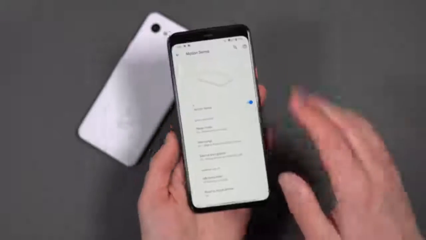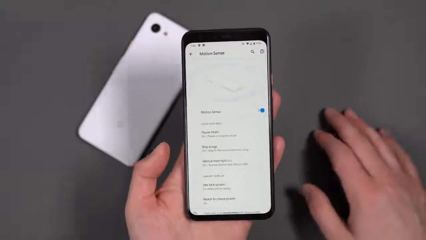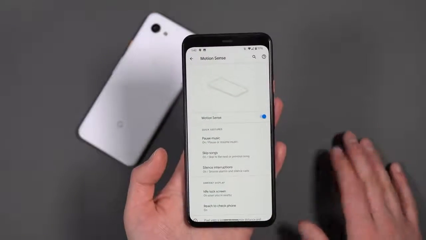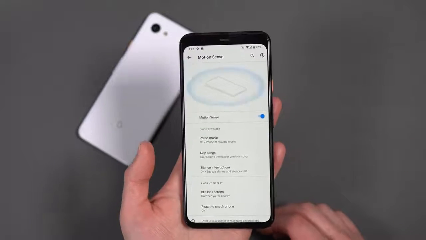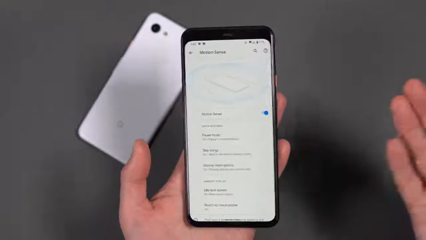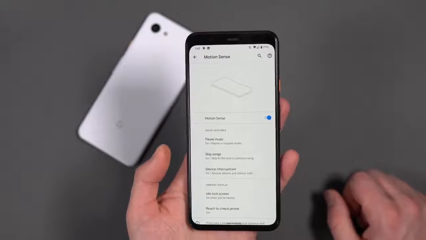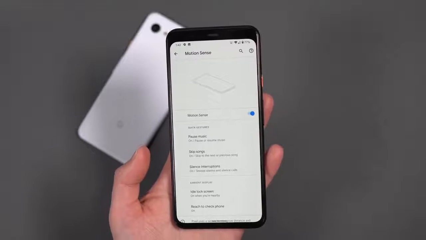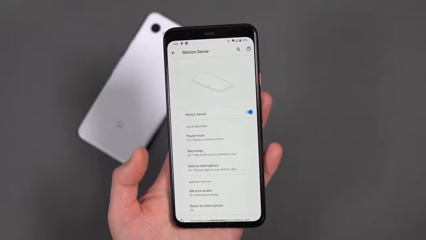So if you have music playing, you just put your hand over and push your hand down and it pauses music. And then if you want to play again, you put it over and you go like this again and it plays. It's very simple. It works about as well as all the other gestures, but it does work. So, new gesture. I don't know if it just happened to show up in this build or what the deal is, but it is there. As far as other stuff that's new, it's mostly kind of developer-y sort of things.